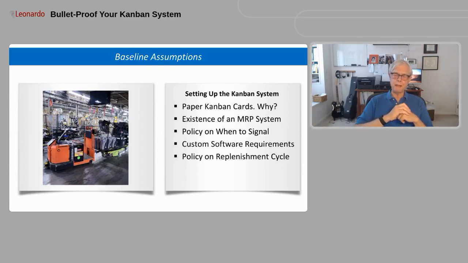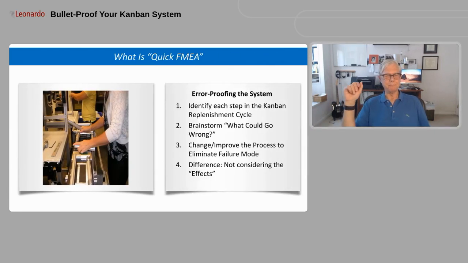So the thinking was, well, maybe a half day, twice a day delivery schedule or something like that might be a better idea. But what we've seen with leading lean companies over the years is they don't do that. They maintain very low inventory levels on the factory floor, and they deliver often. So I say policy because it's up to you to decide. But the less frequent your deliveries, the bigger the inventory quantities you need to deliver for each delivery. So if you can deliver more frequently, then those inventory quantities are going to go down, right? And I'll share with you at the end what our case history company is doing.